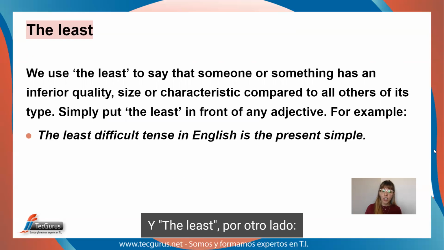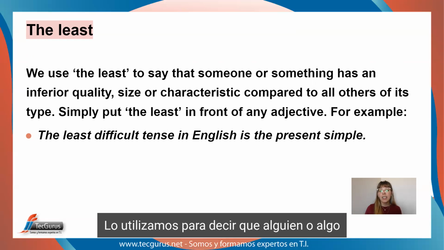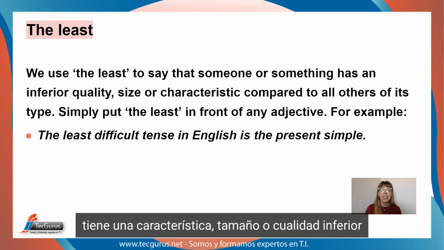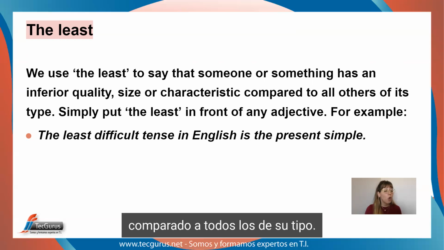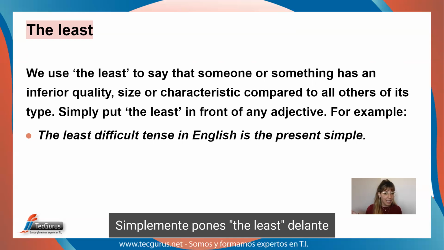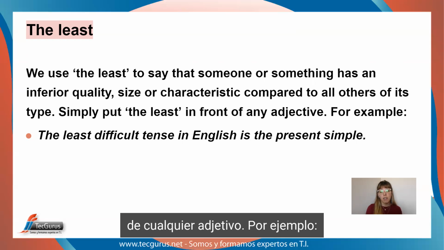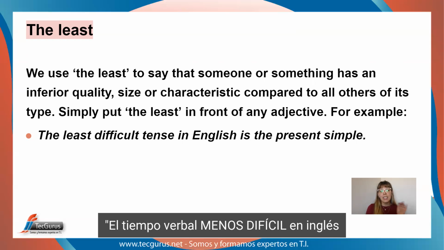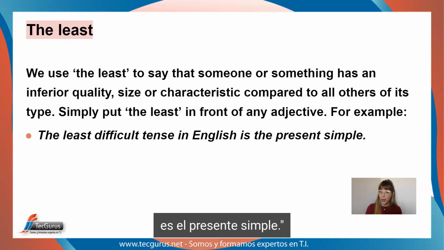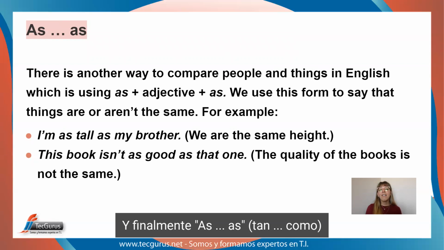And the least, on the other hand, we use it to say that someone or something has an inferior quality, size, or characteristic compared to all others of its type. Simple, put the least in front of any adjective. For example, the least difficult tense in English is the present simple. Do you agree? And finally, as.